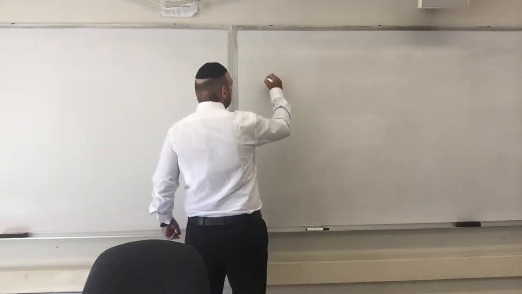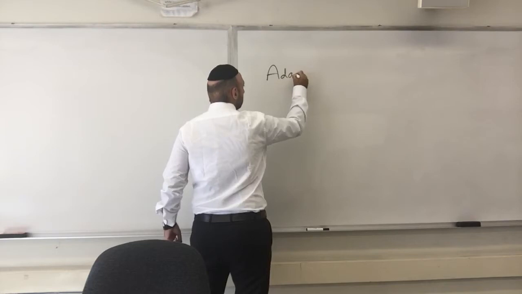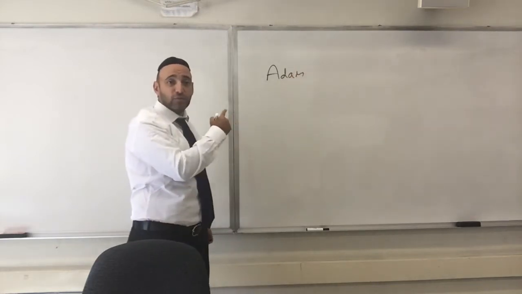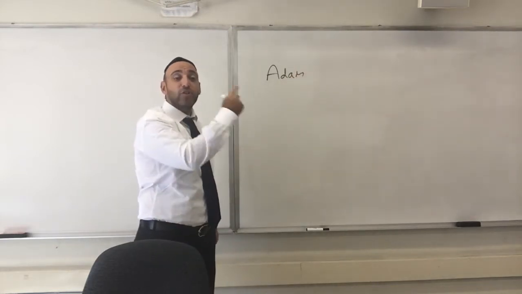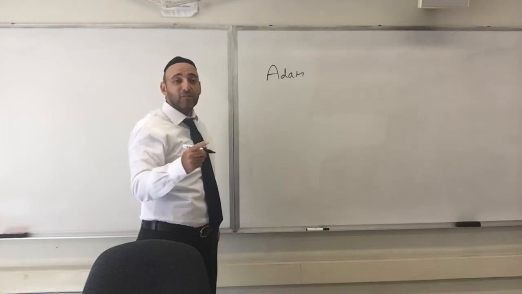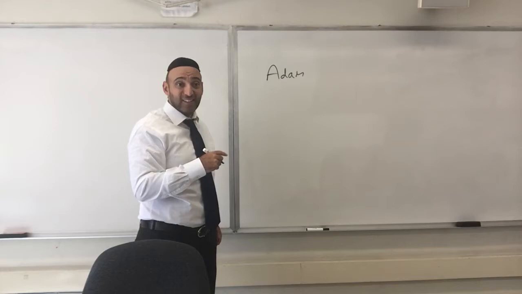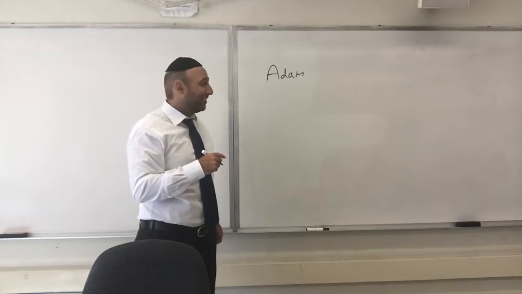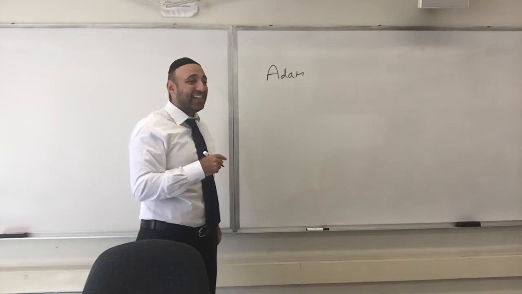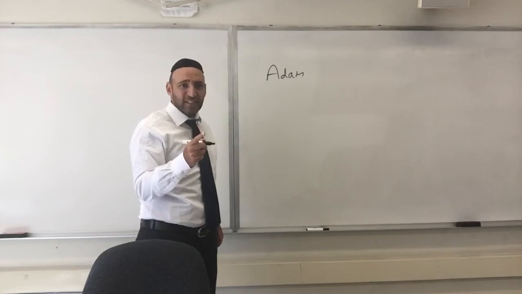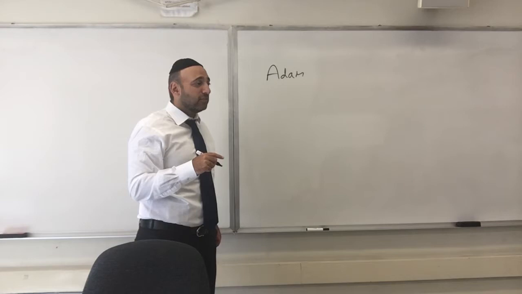Adam, okay. Is that a friend of yours from North Shore? Oh, the original Adam, you mean? Is that one of your friends from North? You had an Adam in your class, did you? Okay, but you mean the first ever Adam, right? Yeah. Adam HaRishon, the first ever Adam. Okay. Who else?